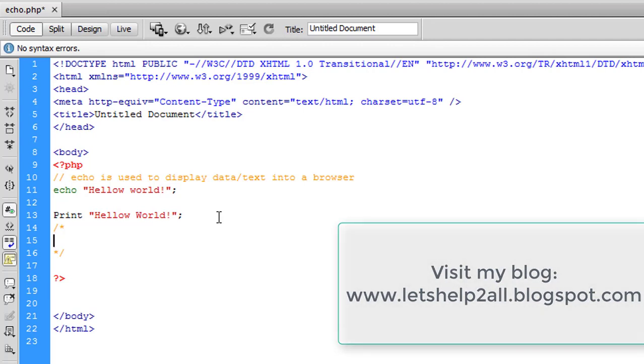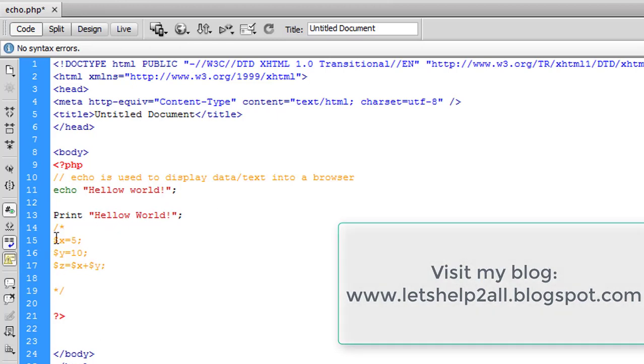For example, $x equals 5 and $y equals 10. Now $z equals $x plus $y.